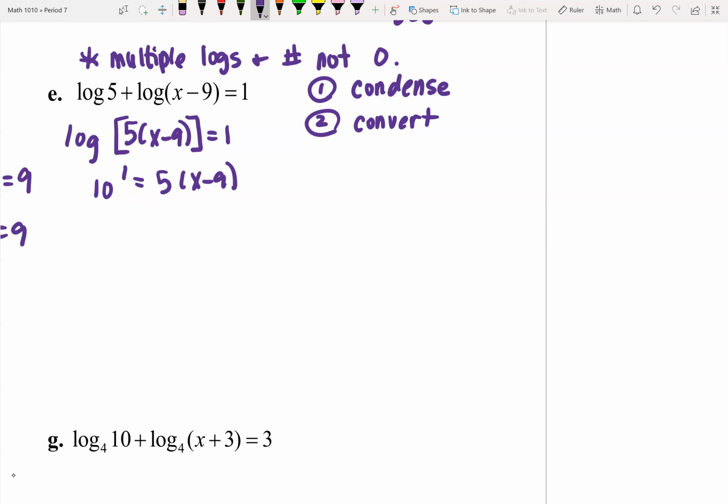Yes. I was going to, but I didn't want to freak anybody out. So yes, you may. And now that's actually the next step. So that was a great lead in, honey. So 5x minus 45 is equal to 10. Yes. Because the base is a 10 and I converted it. So it's 10 to the first. You okay? Okay, move your 45 over. 4x equals 55. Divide by 5, x equals 11.